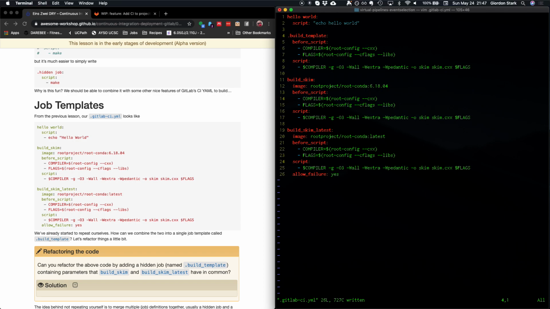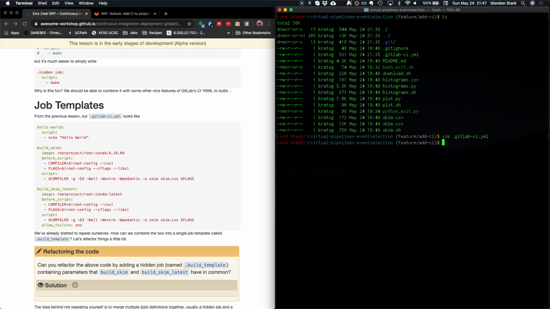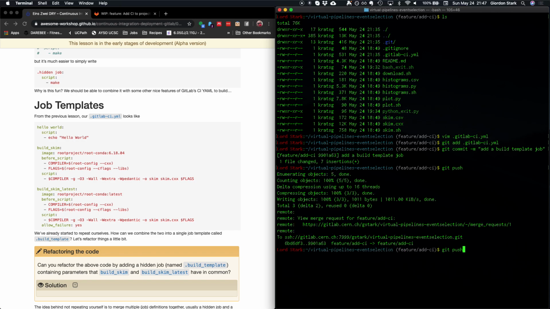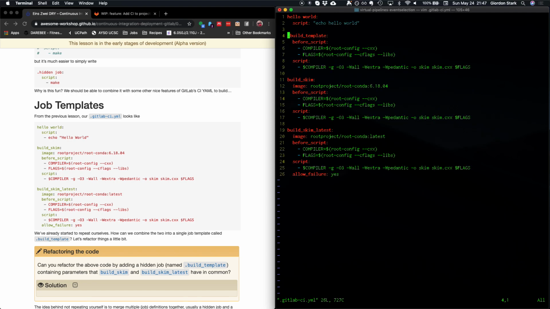So if we go ahead and do that, we're going to create this build template job. That's our first step. Alright, now obviously we can compile and push, and this should do absolutely nothing. So you know what, let's go ahead and do that. Add a build template job. We'll go ahead and push that. And go back to editing this file.